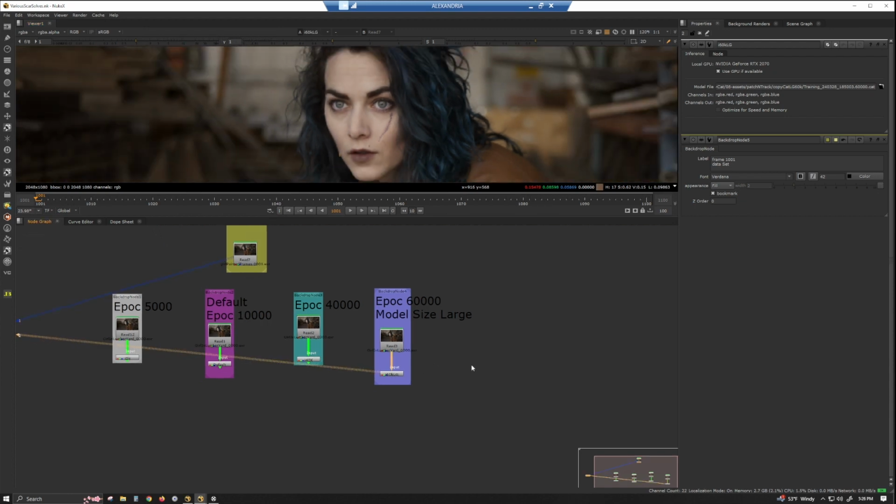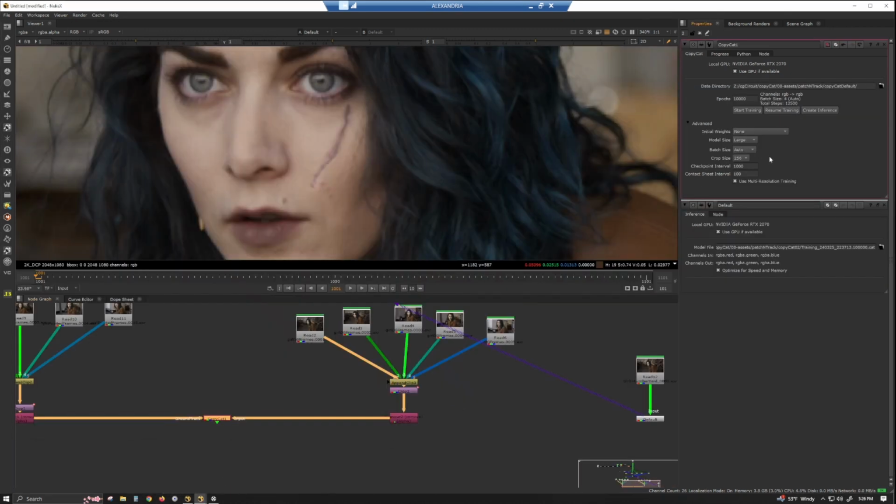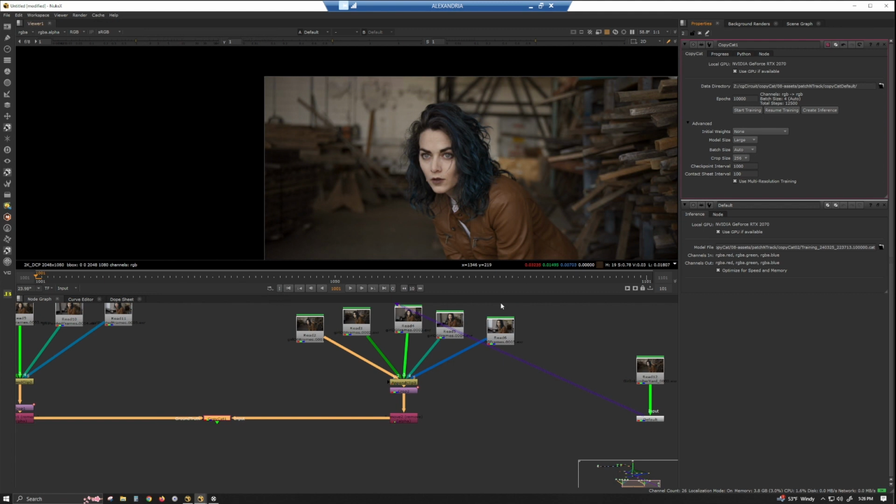So again, that's what all that means in the settings. When you're doing yours and it's not looking like you want it to, this is the first thing you want to mess with. Increase that, and if things are still not looking right, start messing with this. You should not have to mess with any of these down here, because that really doesn't help with your solution. This might, by bumping it to 512, but you run the risk of running out of memory. But for the most part, just mess around with these, and you should be good to go.